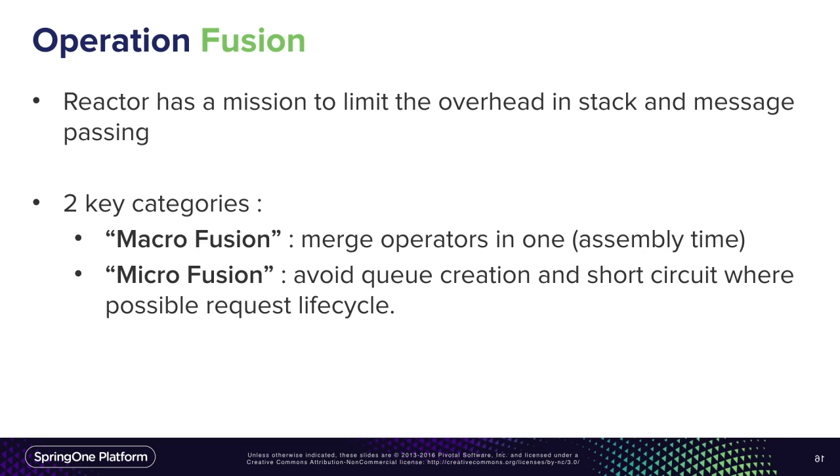Some operations implement queuing, for instance, because they need to buffer some data, because there is a boundary with another stream of data coming from another thread. Every time there are two streams of data coming into the same place, we need to have this kind of buffering scenario with a queue, etc. But creating a queue doesn't come for free. So those are the two things operation fusion is all about.